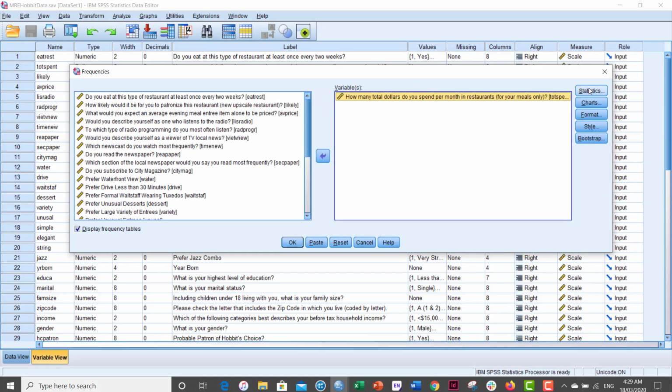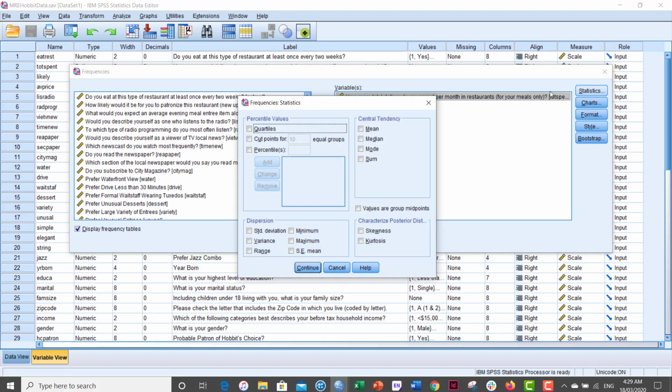Now what we're going to do is click on this statistics button. This opens up a menu. In the percentiles values, we want to click quartiles. In the central tendencies, we'll click mean, median, and mode.